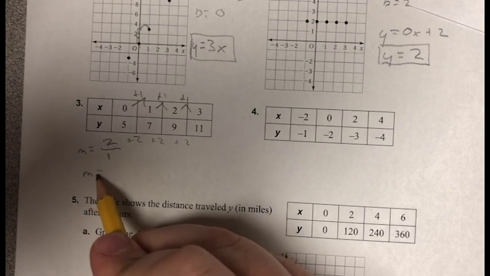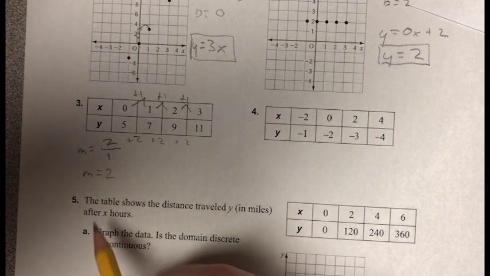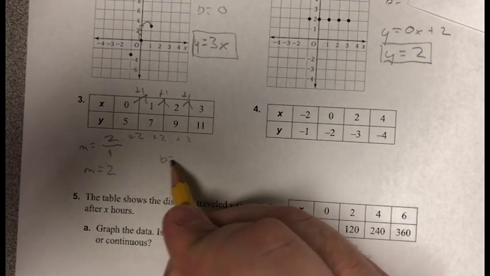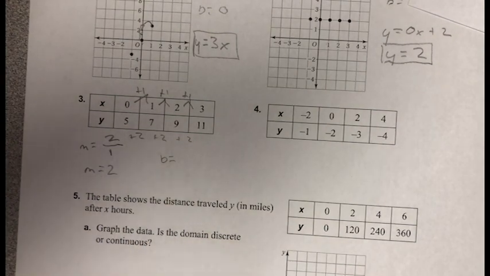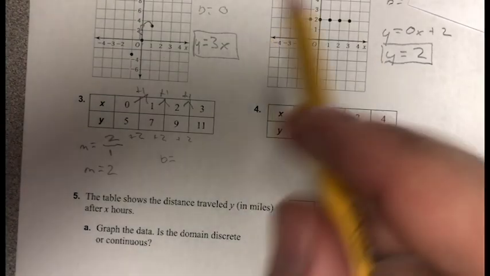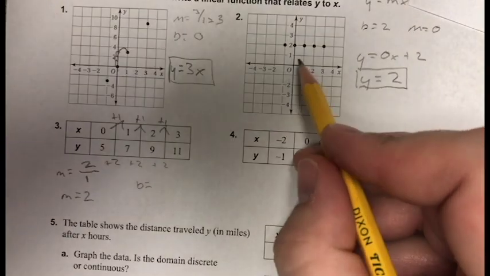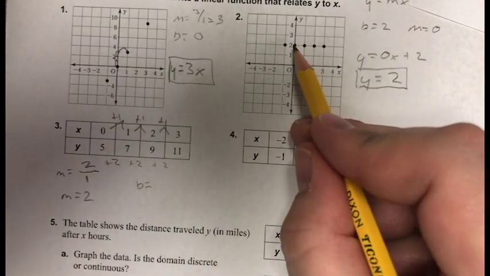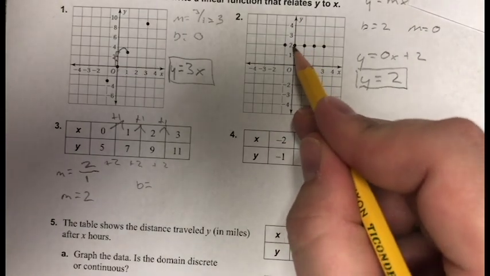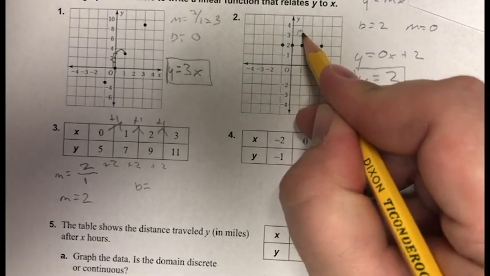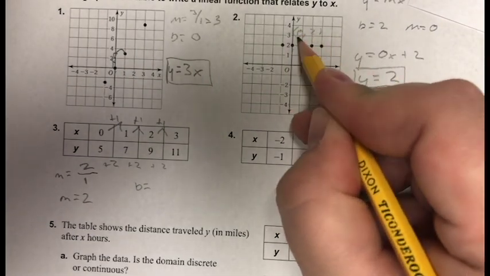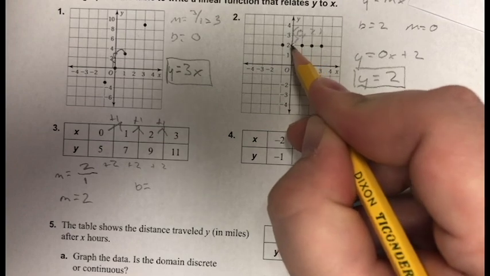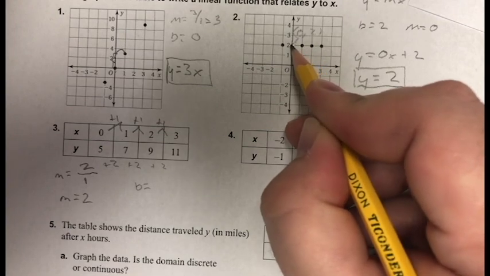Or we can just simply say that our slope is 2. Now the next piece is b. Well, this might seem difficult at first, but if you look at your table here, it actually tells you what it is. Remember, when you are looking where it crosses the y-axis, this ordered pair happens to be 0, 2. That is the ordered pair for where it crosses the y-axis.